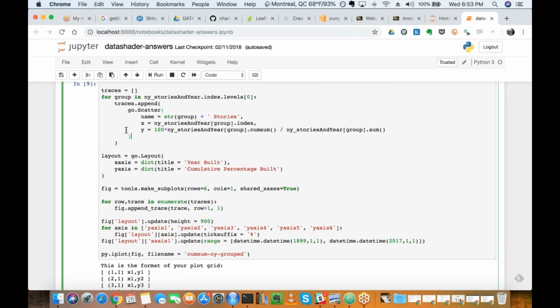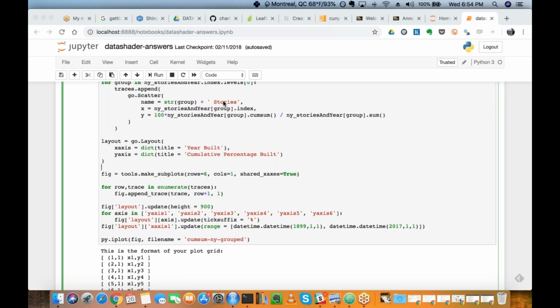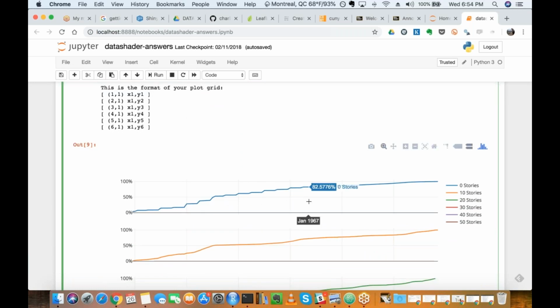So with this, we end up with a trace of scatters, and I'm actually using subplots. Here I'm just going to stack these plots on top of each other, so I have a few rows and one column, and then I'm able to view it in this way where we're comparing them.